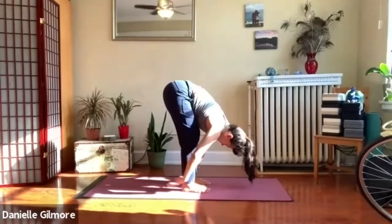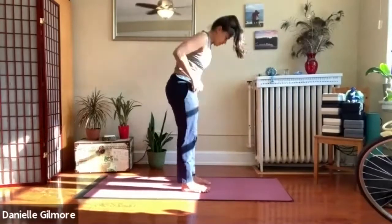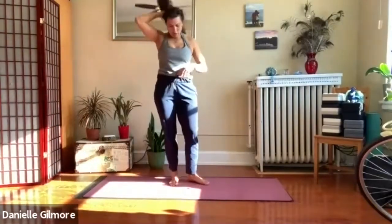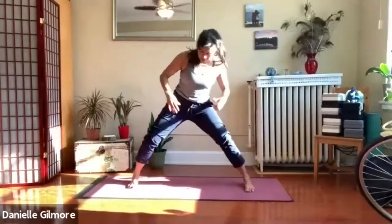Exhaling, release your arms down, and then we'll slowly rise up to come back up to standing, nice and slow, nice and gentle. Okay, good. We're going to turn to the long edge of our mat, and we'll come on out into star pose.